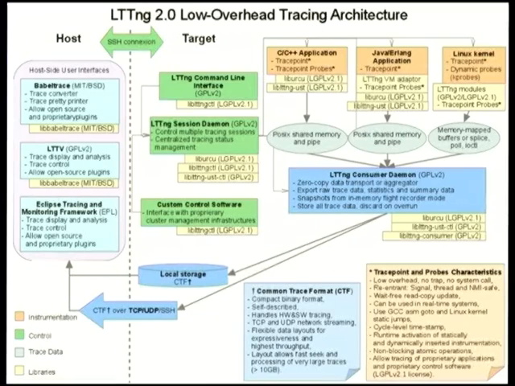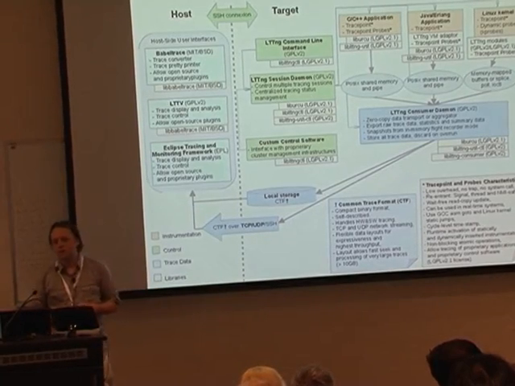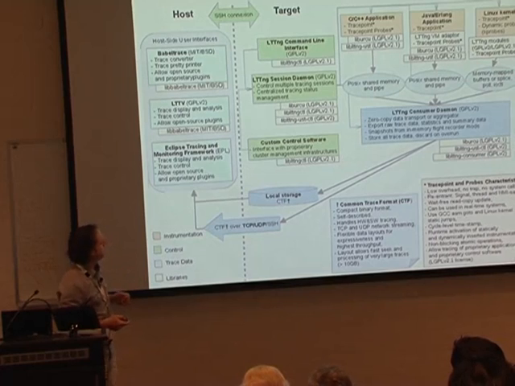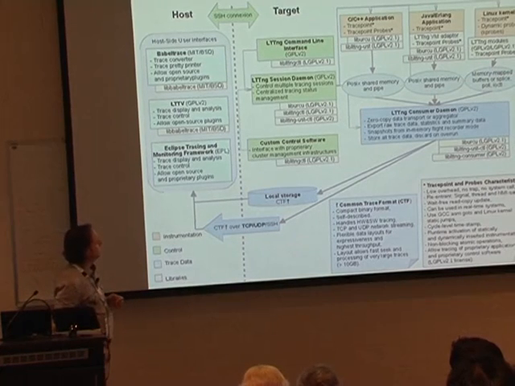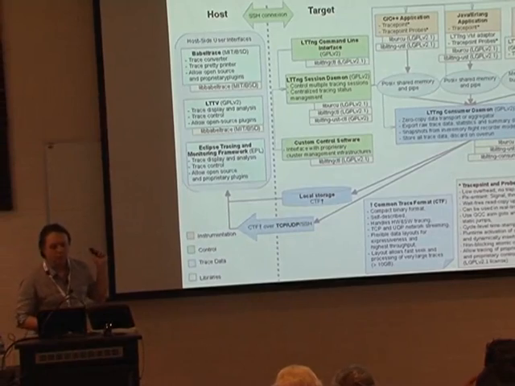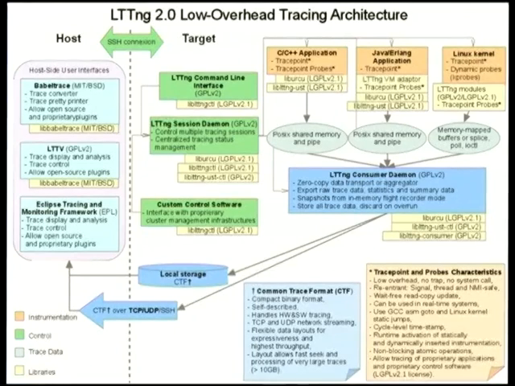When you start a session, the session daemon spawns the consumer. Its role is to get the data from the trace buffer to disk or to the network. We have a feature if you're doing embedded development and don't have any hard disk there: you can stream the trace over the network really fast through the splice system call, so it should be as fast as on the hard disk. So that goes to different storage. And after that you can use any viewer or UI that supports our CTF, the Common Trace Format. You can control it with your own API or with the official command line tool.